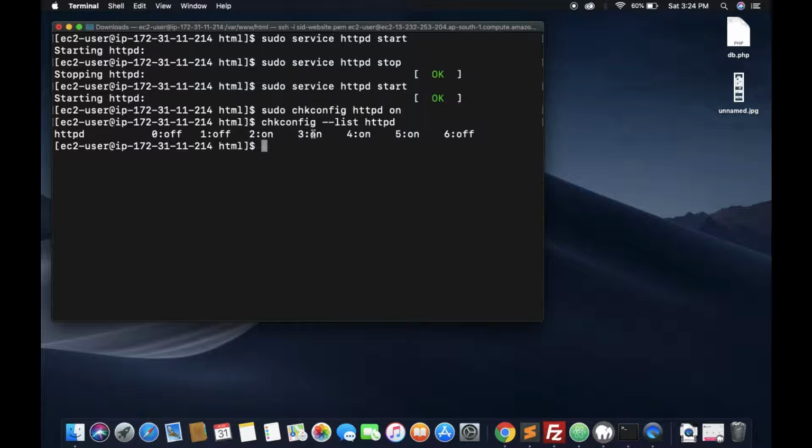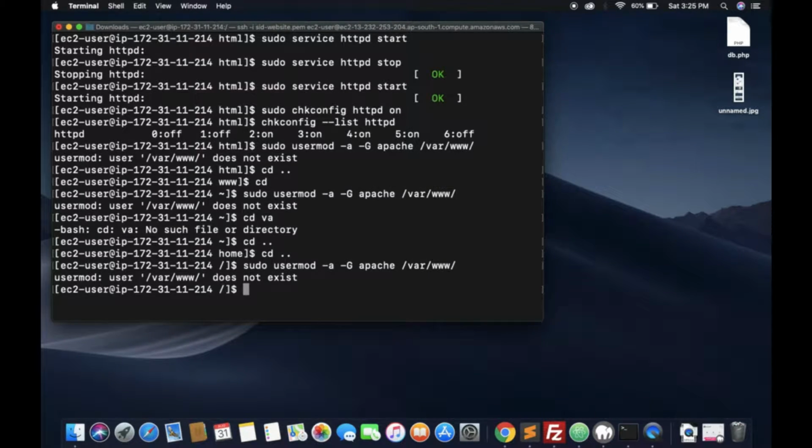Okay, now we need to give permission. So I'm giving permission: sudo usermod -a -G apache and the folder www. Okay, so we also need to give permissions for this folder.